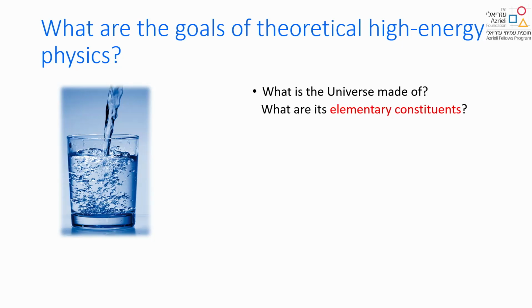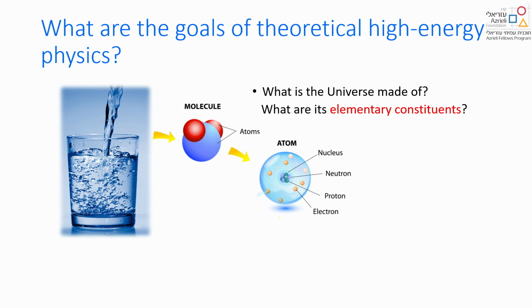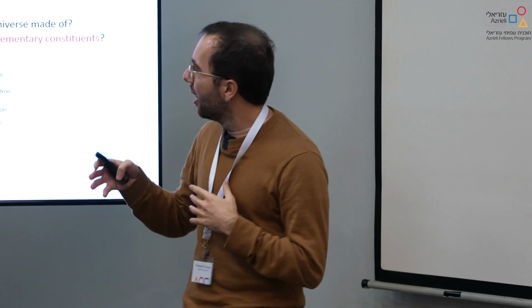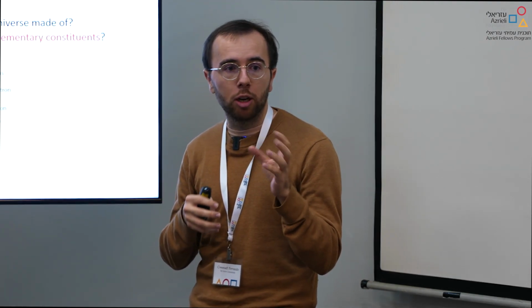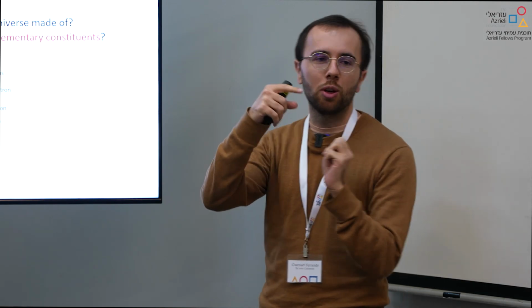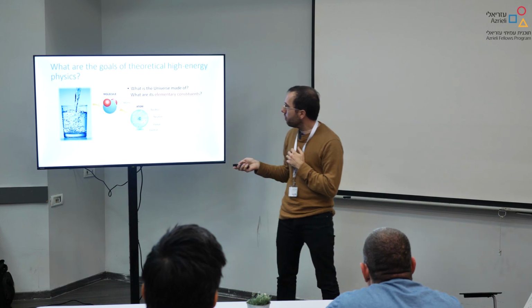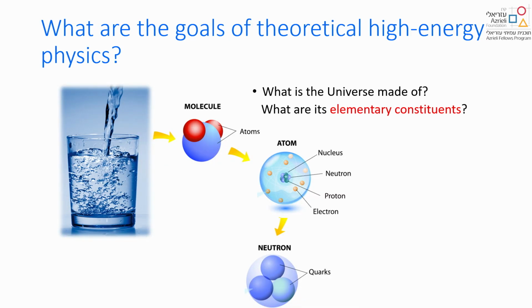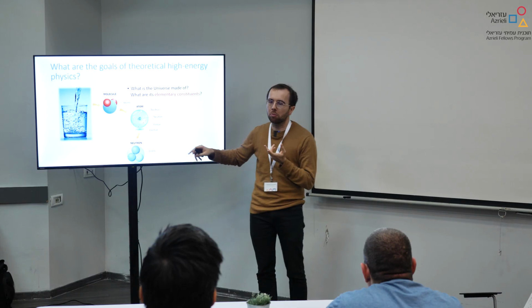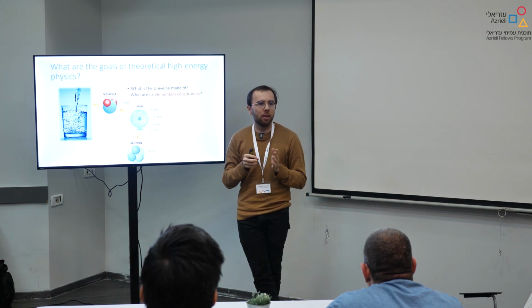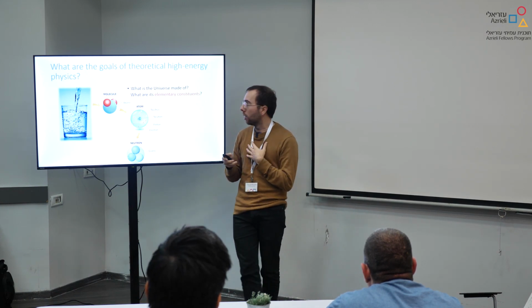For instance, if you consider water, you probably know that water is made of a multitude of identical molecules. Each of them consists of 3 atoms, and then if you zoom in on a particular atom, you would not see, but we accept that it consists of a nucleus made of protons and neutrons, and around this nucleus, you can imagine electrons orbiting around it, these small dots. And then if you zoom in even more into one of the components of the nucleus, here a neutron, you would decompose it into 3 smaller objects, which we call quarks.